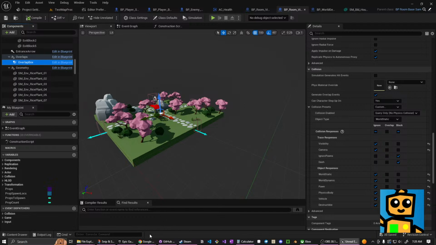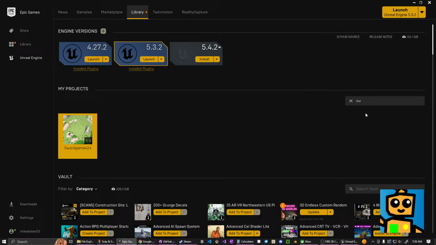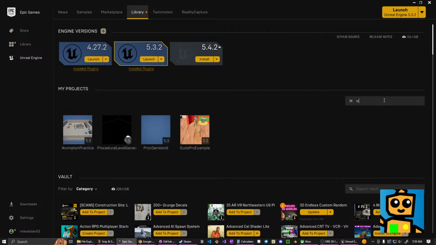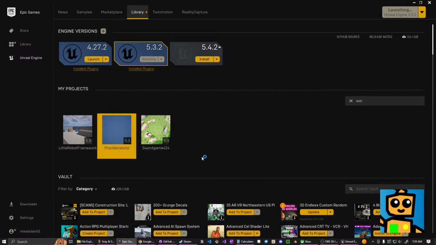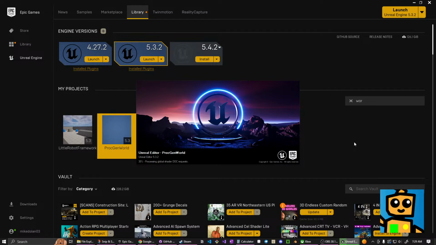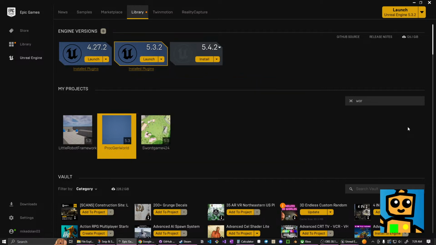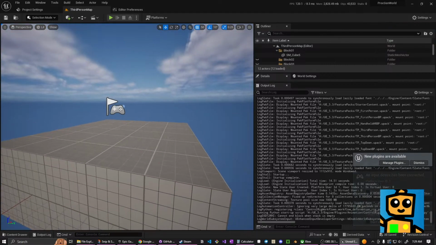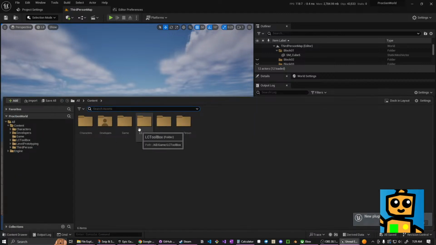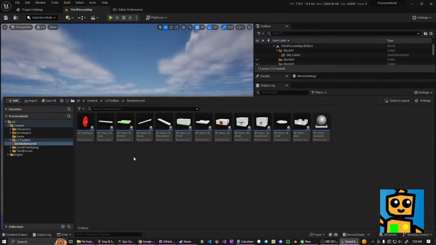Let's look at our generator. Just want to see if I messed up something. I mean, technically, I should have everything already set up in the other project, but all right, let's look.